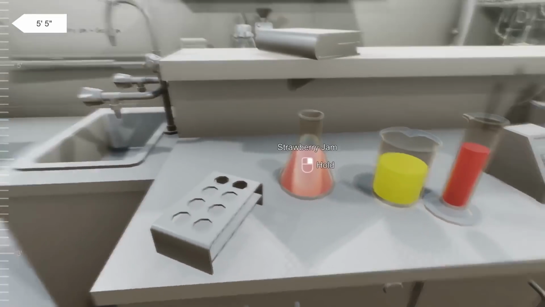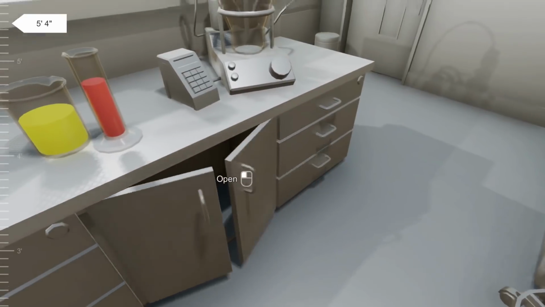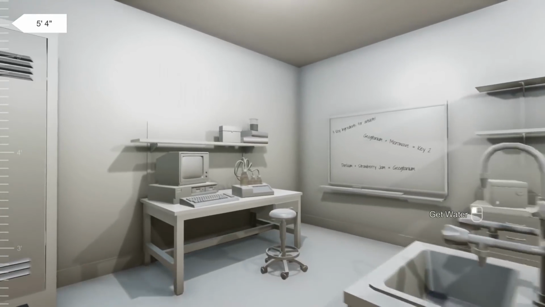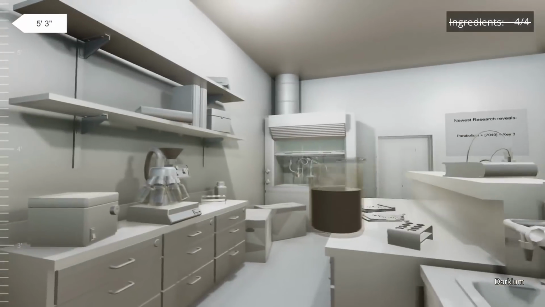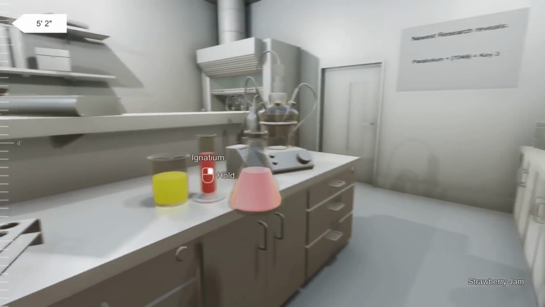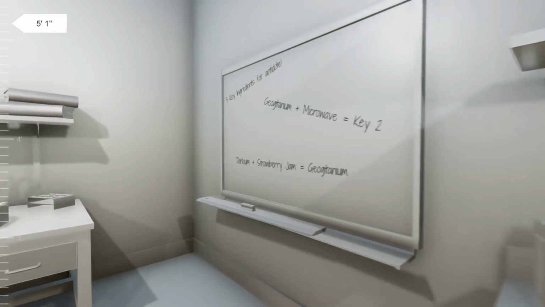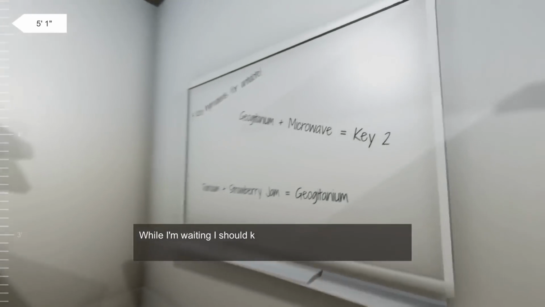Okay, right. What was it? I can't remember anything. Strawberry jam and darkium. Where's darkium? Is darkium somewhere really obvious that I can't see? Oh, it's up there. Look, there's a thing up there. They've done some very good putting things very high, haven't they? Right, darkium and strawberry jam. So that's darkium. This is a bit weird. Strawberry jam. Right you are. So was it darkium and strawberry jam? Just quickly check. It was geoignitanium or whatever that's called. Right, so that's going to do that.